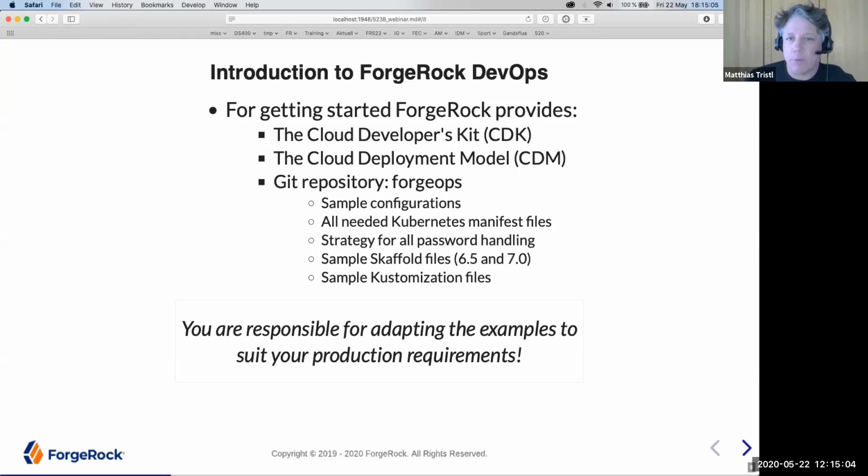It has got some sample configuration. All the new Kubernetes manifest files are there, and all what you need to build your cloud deployment, your Kubernetes deployment.